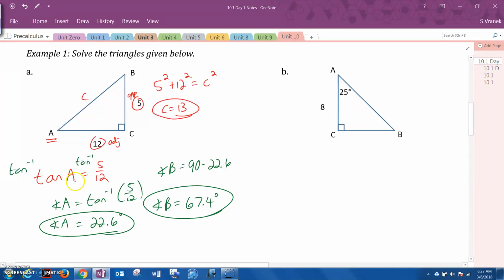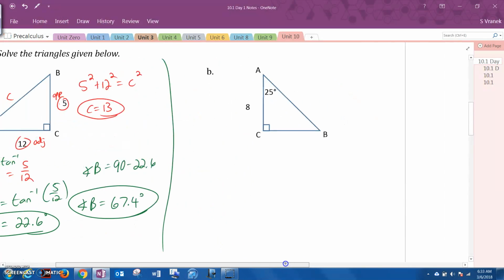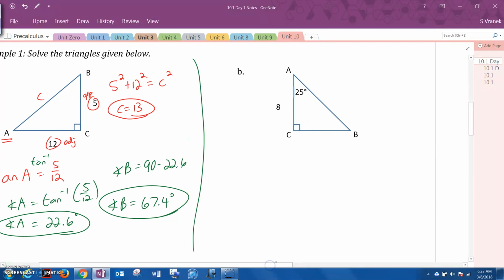So again, we used tangent here to find a missing piece, and you can use trig to find either a missing angle or side, as you'll see in the next problem. In the next problem, we are missing two sides, and all we have is one angle. But really, we have all three angles, because we also have C as a right angle. So right away, you should be able to say, I have two angles, so I should be able to get the third angle. Angle B is just 90 minus the 25, which is 65.